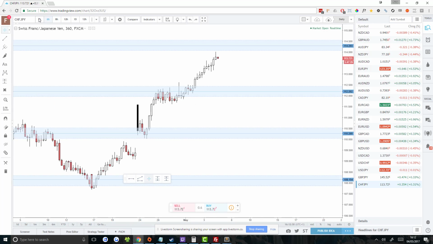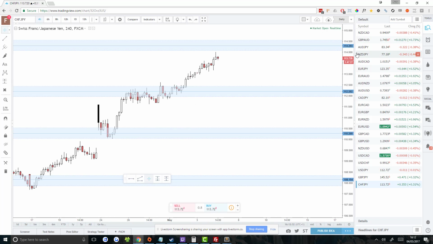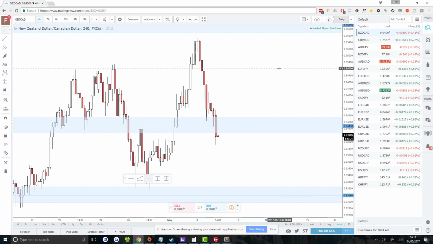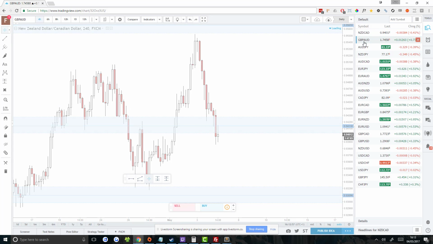So we don't have very many trades forming right now, which is fine because we've had so many good trades this week so far. The only thing I'm seeing right now is New Zealand CAD. We have a potential long continuation reversal forming. Potential. This might not even happen. I mean, this trend is pretty strong. It could just keep going down, but this is worth watching. It could turn into a nice reversal trade. So it's worth keeping an eye on, but don't get terribly excited over this one.